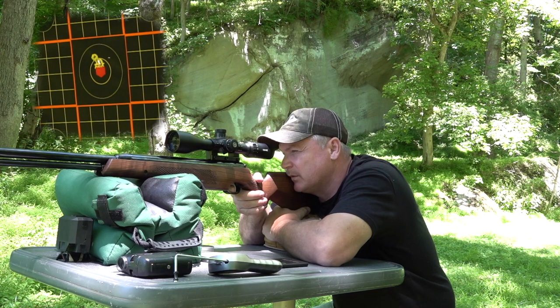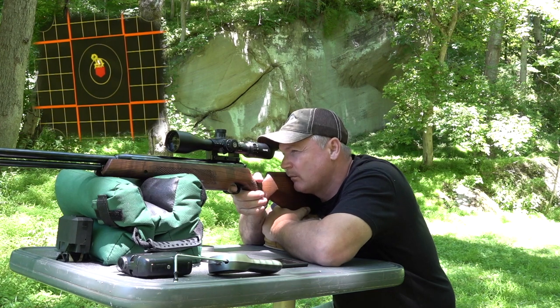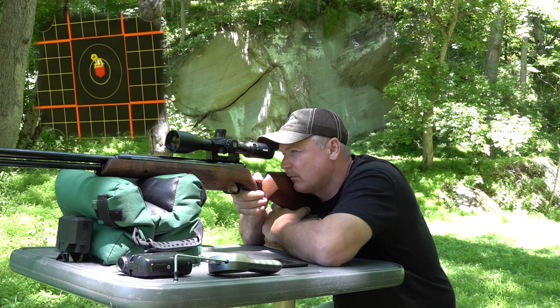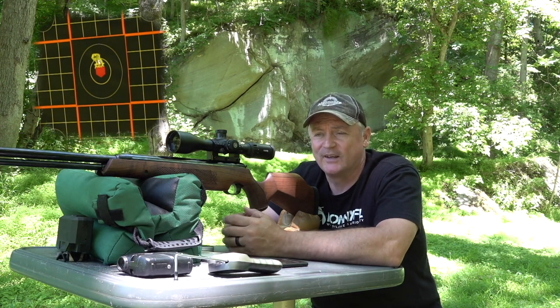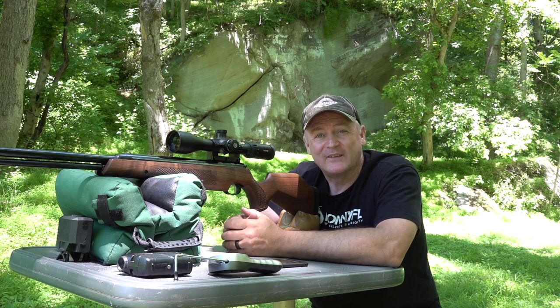I'm going to go back and keep that hold. At about 36 yards it's just one ragged hole. I am shocked — and I know there are guys out there who say 'yeah, we do this all day long,' especially my friends in England. I don't shoot springers much but I sure can appreciate them. Air Arms, amazing. You get these guns for review and you hate to send them back. This is one you hold and think, man, I'd like to keep this one.